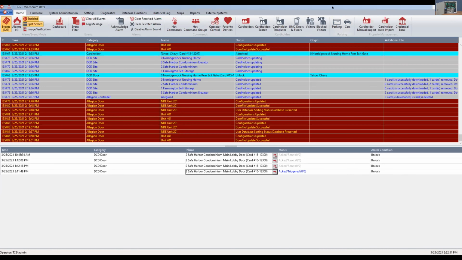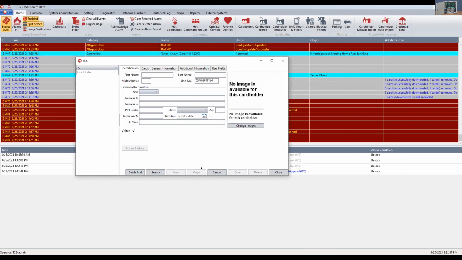So as we go back to Millennium, back to the home screen, you'll see if you have visitor modules, they will show up right here by the cardholders, and you can just click on visitor. As I mentioned, it's basically the exact same screen, except it has a visitor box and an access history so that you can keep track. So bottom line, I can go ahead and enter in whoever I want. Obviously, someone we're going to want to block later. Anyway, notice the unit number, or in the basic install, this would be the employee ID field, is already populated.